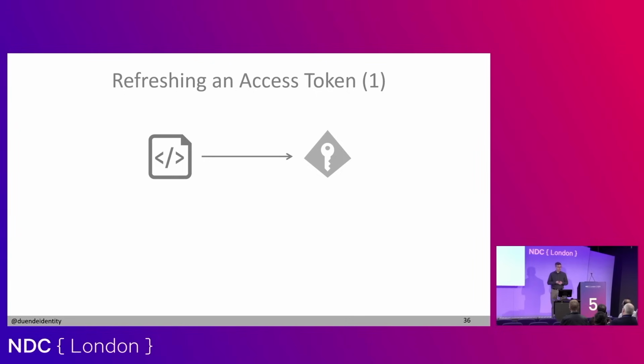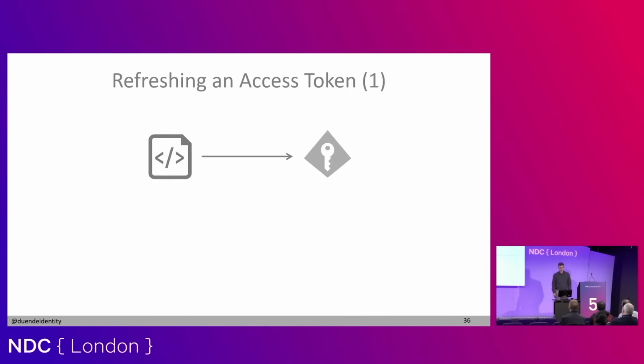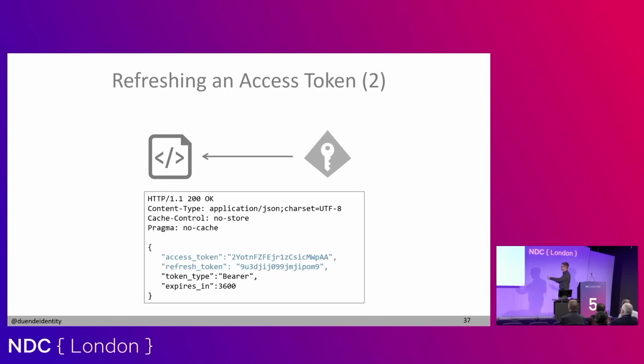So if we jump back here, we can actually see that in the token response, we got a refresh token also. So after 1 hour, the client will send in, using its client ID and client secret in the basic authorization scheme, say, hey, let's use the refresh token scheme. I have a refresh token here to prove what authorization event or what authorized session. It's not really a session, but prove what I want. Please give me a new access token, and you will get a new access token and possibly a new refresh token back.